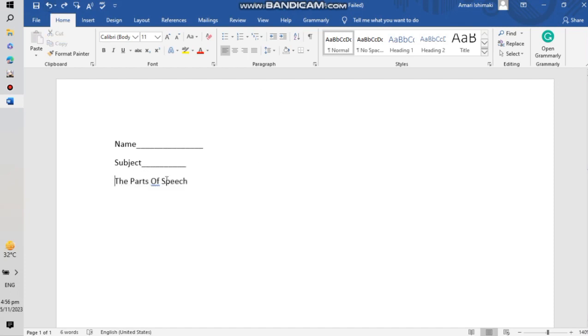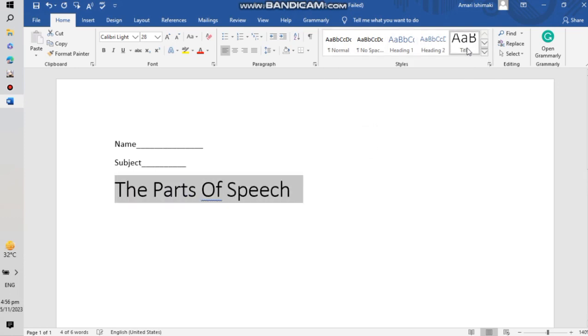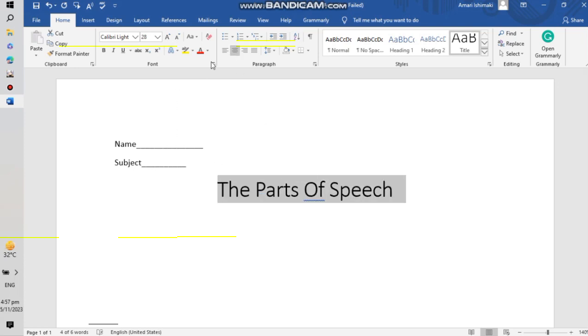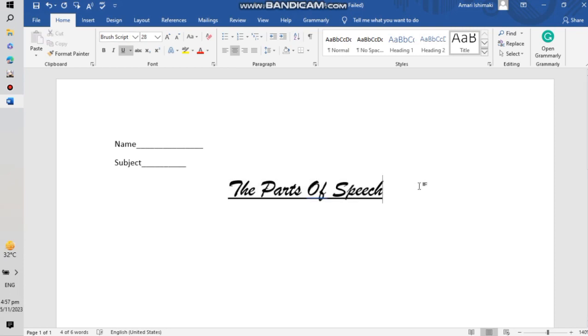I prefer using styles to make it easier. You can just highlight the text and choose what you want. In the styles, it changes the colors and it also changes its size. You can make it bigger. Title is a good one and we'll use it here. You can always adjust it to your liking. You can always center it and underline it and change its font. Now hit enter or return.